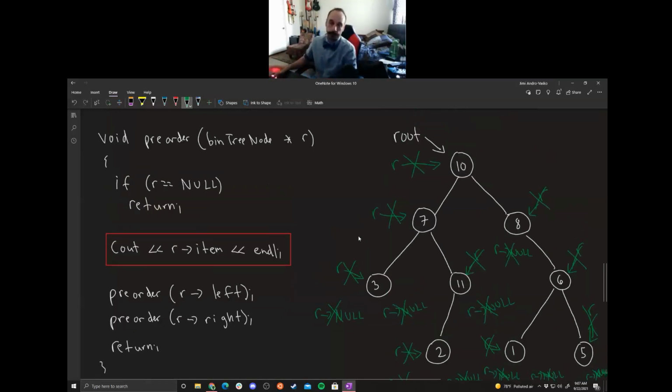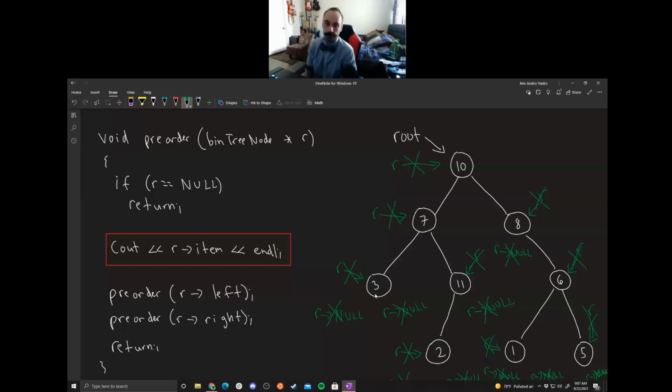But the best way of thinking about this is, for preorder, we just keep going left as far as possible until we can't go further left. Then we back up, and then we try to go right. And again, we go as far left as possible, and so forth. So there's a very defined pattern in which we're moving. Always go as far left as possible, return back, try the other direction, and same pattern. It's a very systematic method. But that's really how we traverse a binary tree recursively.